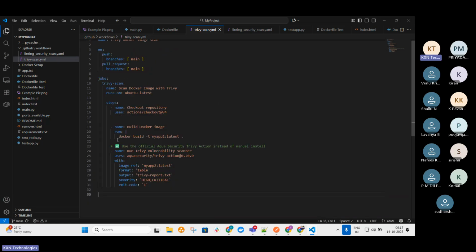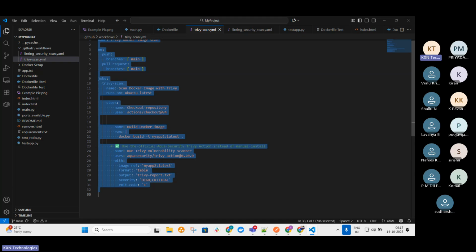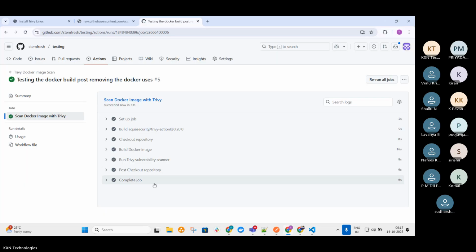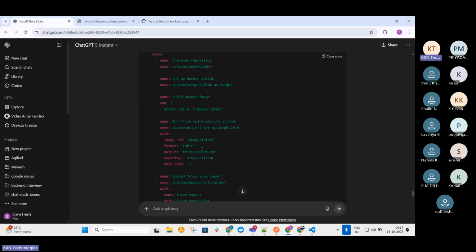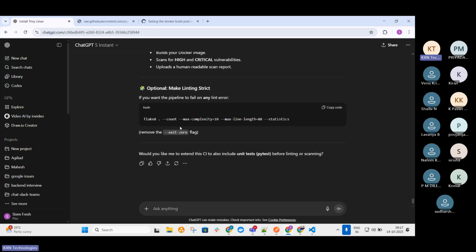Let's try to understand. Here we are doing this Docker build, but we are not using any pre-built hook of Docker, right? Let's say I'll ask ChatGPT, how come this is still working? When you start looking into things, say you are a GitHub Actions expert.